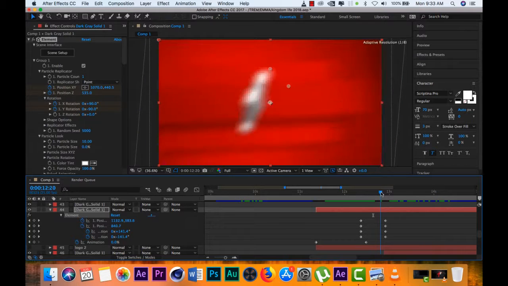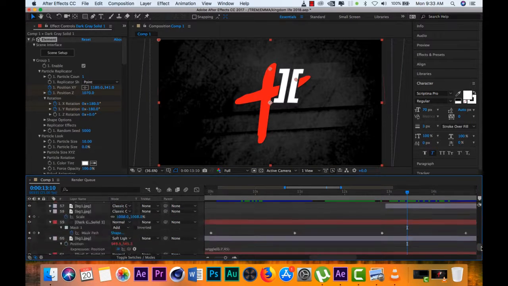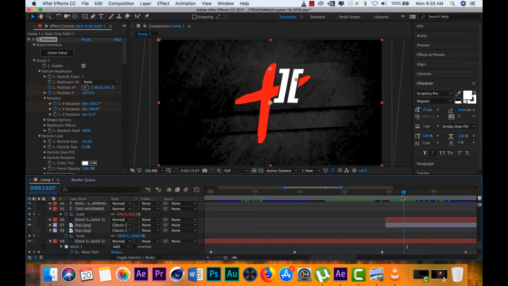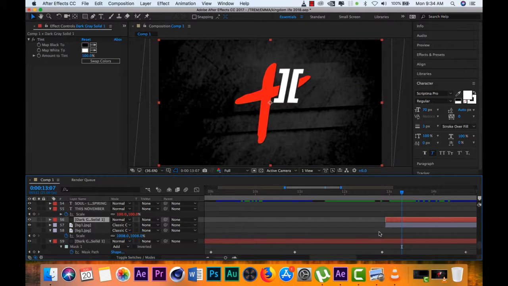Now for this other part towards the end, for the background, you can see it's black and white. In order to allow the logo to pop out, because if I leave it black, if I leave it red, it won't really pop out, what I did, you can see, was create an adjustment layer just beneath the logo and everything else above it. Then I added a tint effect to it so that it's black and white, so that the logo can pop out.